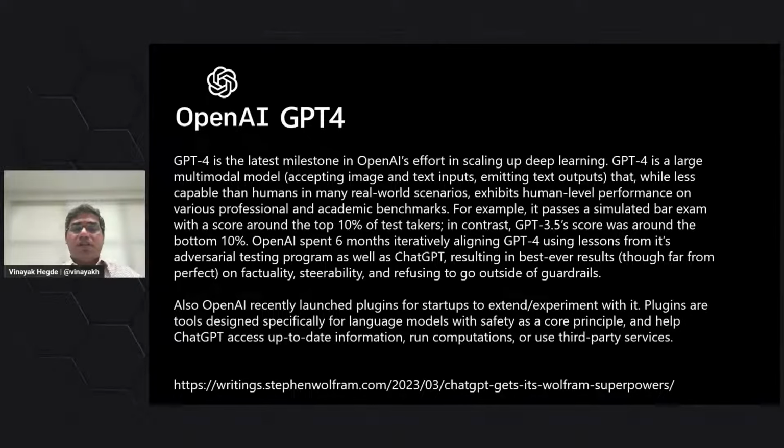For example, if you see the link at the bottom, this was one of the integrations that was done with Wolfram Alpha, and you can do things like find out the distance in kilometers or miles between, say, Chicago and Kyoto, or you can ask who are the world's largest producers of beef, and then you can draw a map of those countries and color them as a heat map. So you can do these very funky things using chat, and then ChatGPT is able to take that data and translate it into something that Wolfram Alpha can understand, and take whatever data is generated from Wolfram Alpha and understand it in a language, right?